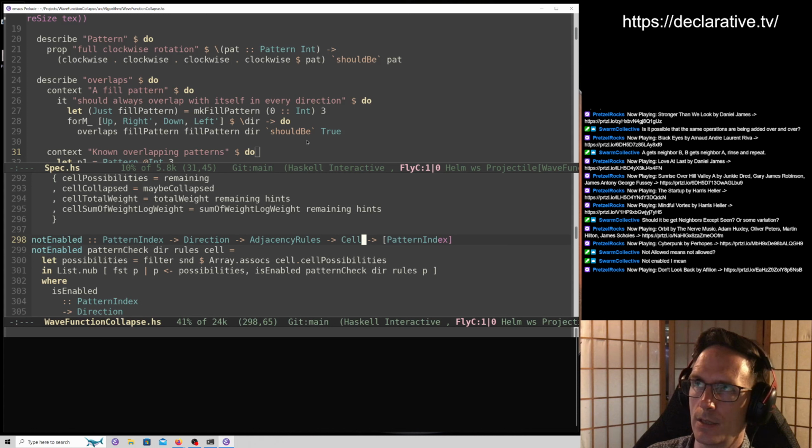Anything that we can't pick, all the ones we can't pick, because it's not allowed to overlap with pink, that should be eliminated already.